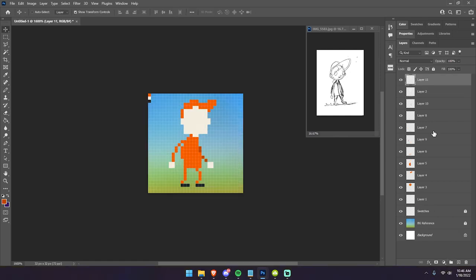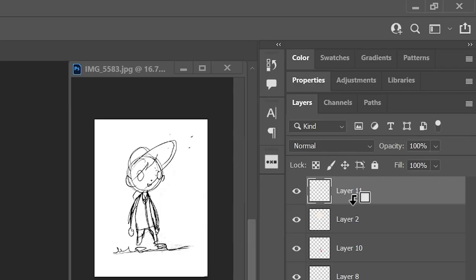Awesome, that feels pretty good. All right, last but not least, let's work on his face, okay? So let's select the face here. What I'm gonna do is actually create a new layer. I'm gonna hold Alt and then select. What this means is this layer will be masked on top of this layer, okay?